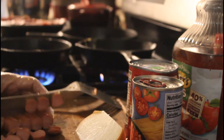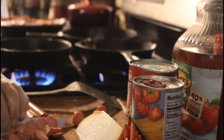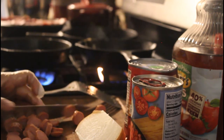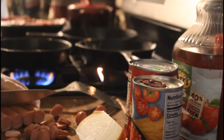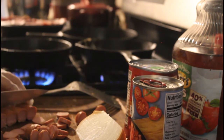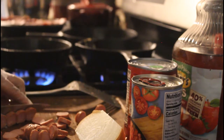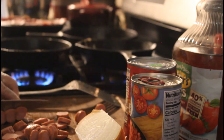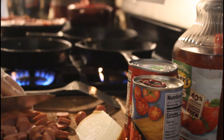Cut them up into little coins, or however you want — chop them into little pieces if you prefer. I just like the coins. I'll eat a small bit of this but I will freeze it into like four meals. I can pull it out, throw it on there, heat it up, so I only have to make it once in a while. You're gonna love this, especially if you like seasoning and spices.